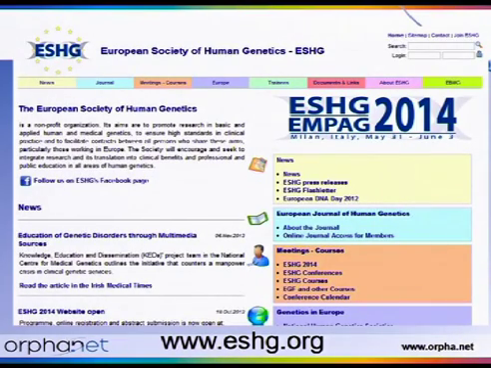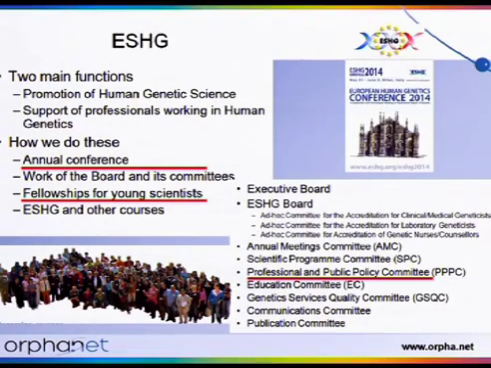Now, first, I would like to briefly touch the activities of the European Society of Human Genetics, which I was happy to chair a couple of years ago. It's a non-profit organization like the American Society of Human Genetics, which promotes science, but also promotes good clinical practice. And it's well known that the European Society organizes annual conferences, which are widely attended. We now reach almost 3,000 participants, which is quite a lot, starting from a couple of hundred 10 years ago.